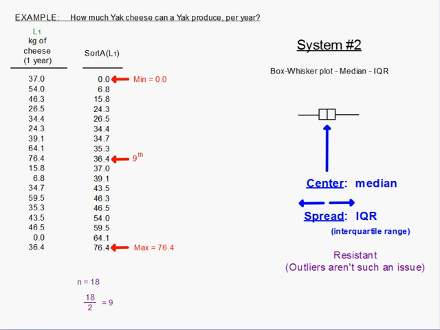Here's the 9th number. Is this the geometric middle? What does the geometry of this situation look like? Both halves have 9 numbers in them, but if we use 36.4 as our middle point, is it symmetric around that middle point? The answer is no, not really, because how many numbers are above and below? There are 8 numbers above, but 9 numbers below. It's not symmetric, so that 36.4, the 9th number, is actually not the median because it doesn't divide the data geometrically.